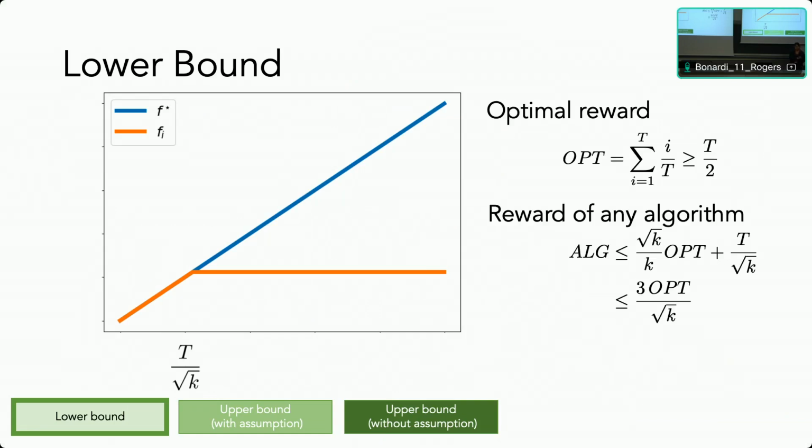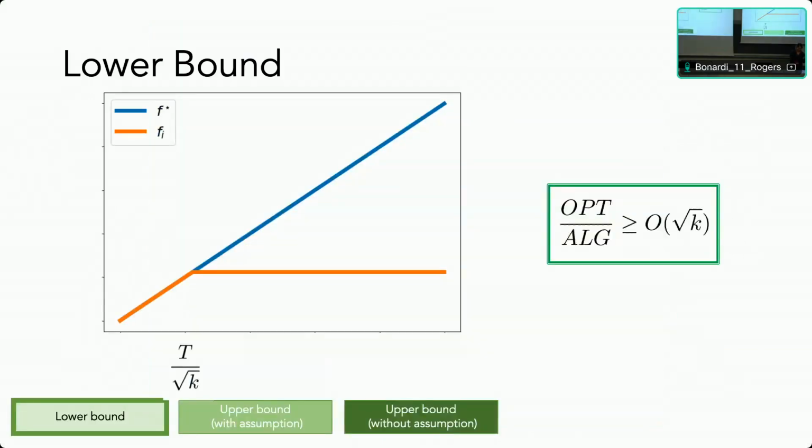You can kind of see this from the fact that an algorithm would get to play at most about square root K arms. And so there's a 1 in square root K chance of finding the optimal arm. This is formalized more in the paper. If they do find the optimal arm, they get at most optimal reward. But if they don't, they get this T over square root K. And so we have a randomized instance and a deterministic algorithm. We use Yao's principle, and we can show a lower bound for randomized algorithms on a deterministic instance of order square root K.